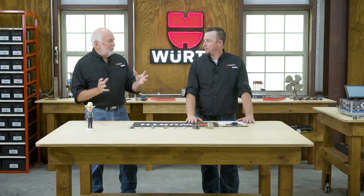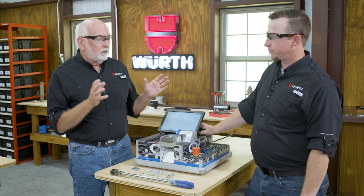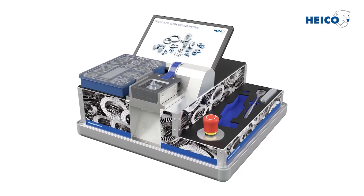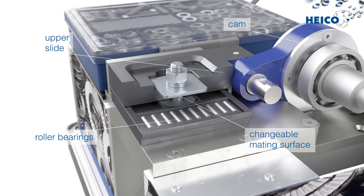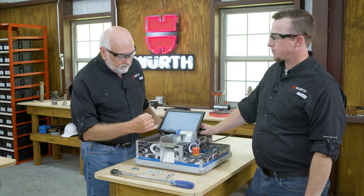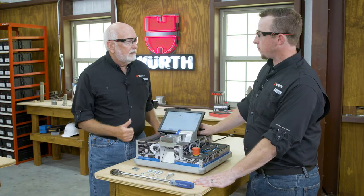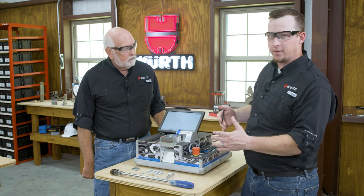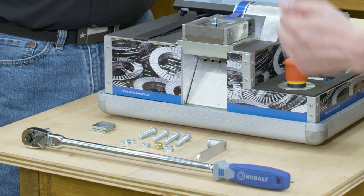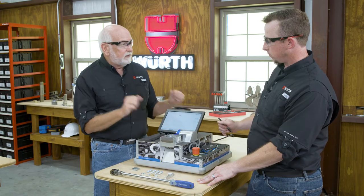Those are the basics — let's put some of these to the test. What we have here is a Junkers demonstration machine. A special shout-out and thank you to Hyco Fastening Systems for allowing us to borrow their machine for this test. The machine works with plates that give you a transverse vibration. We're going to start off with just a finished hex nut as our baseline, with a line marked on it so you can see the movement of the nut. We're starting at the same preload each time, and we're going to test a jam nut, top lock, nylon insert, and a serrated surface bearing nut.